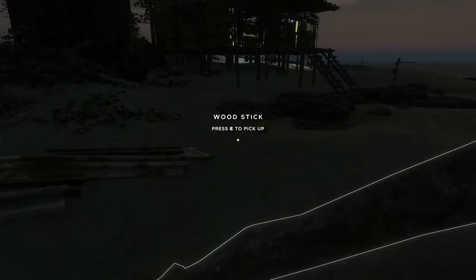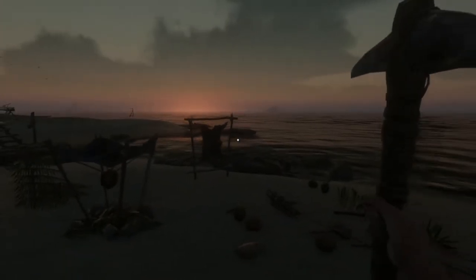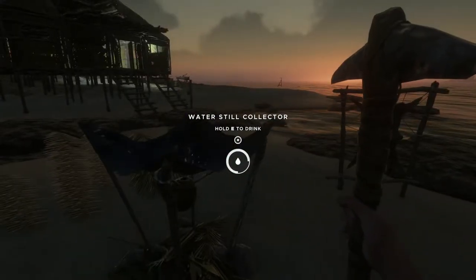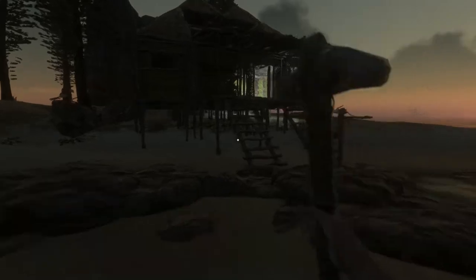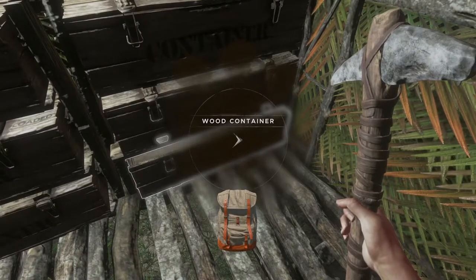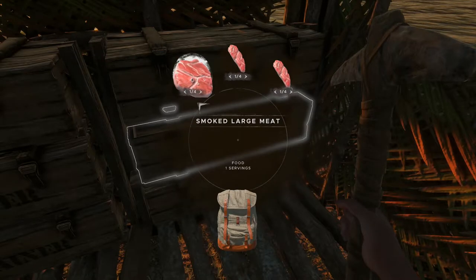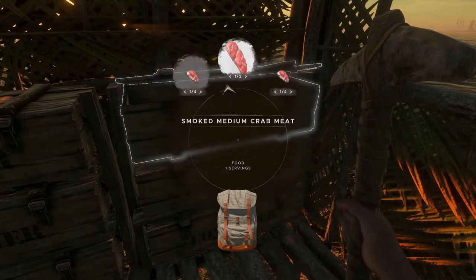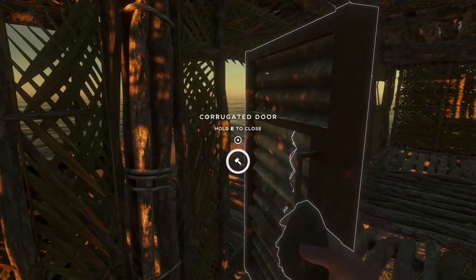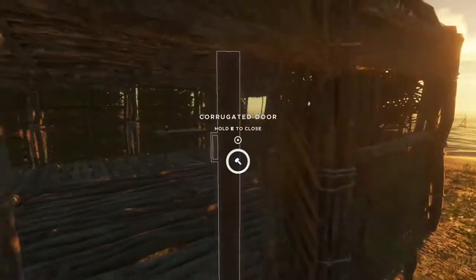I don't need these sticks on me. There we go, that'll do. Nice. Okay, so I think the sun is just coming up, so I'll have a quick drink and a bite to eat, and then I think we'll be ready for the day. So, what food do we have? What delights? Medium crab, we've got a crab, fish. We don't need a large meat. I think probably just a small snake meat. That's what we'll go for. That's what I'm fancying today. Nice. There we go. That'll keep us going for a bit.